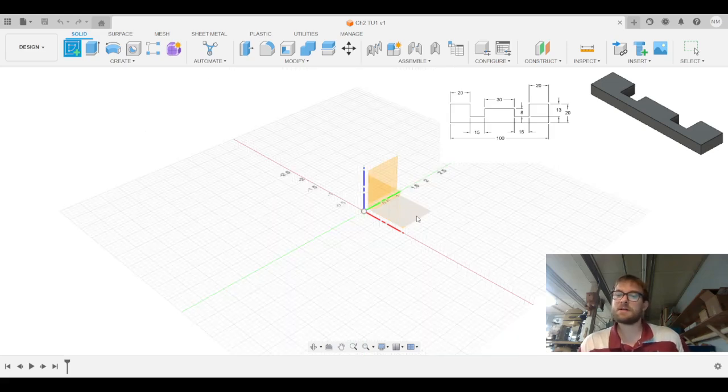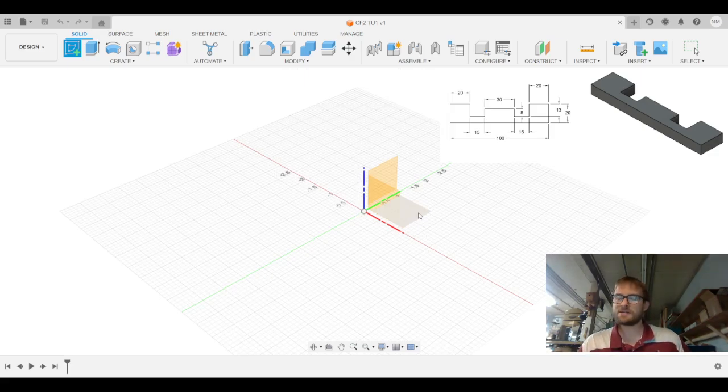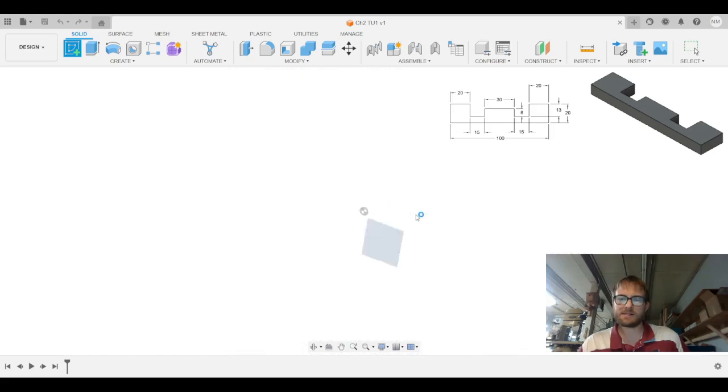Since the picture is in the flat, green-red or XY plane, if you're defining it that way, I'm going to define it this way. It helps to do it in the same orientation as the model you're supposed to create. Later, when it comes to machining, you can redefine planes, but it's nice if you do it the way it's going to be cut out on the plasma CNC or milled on the CNC mill or router. So I'm going to select this plane.